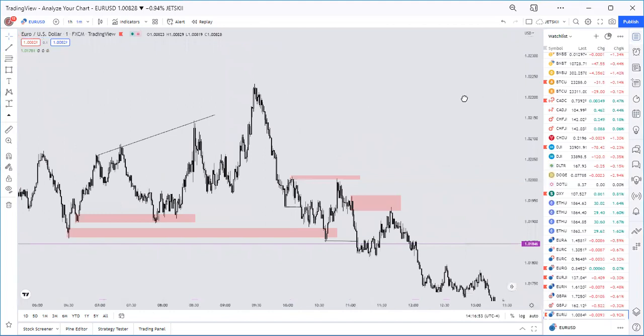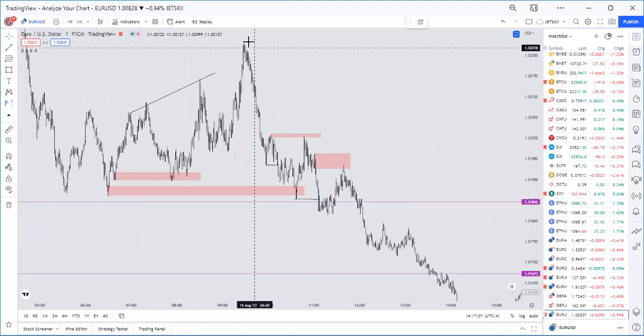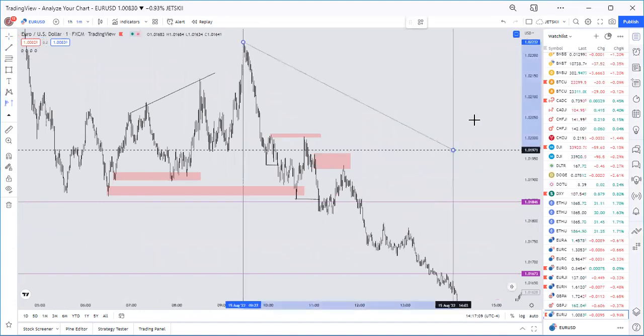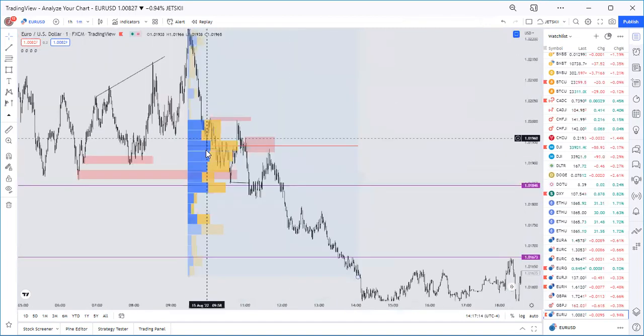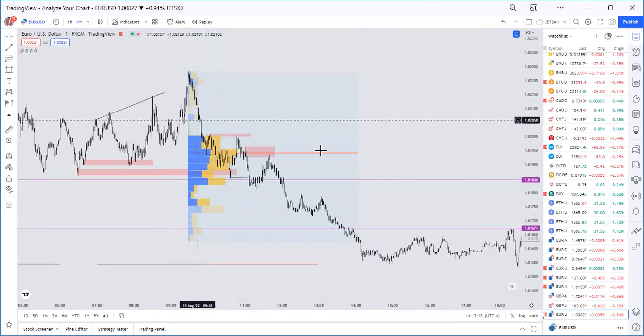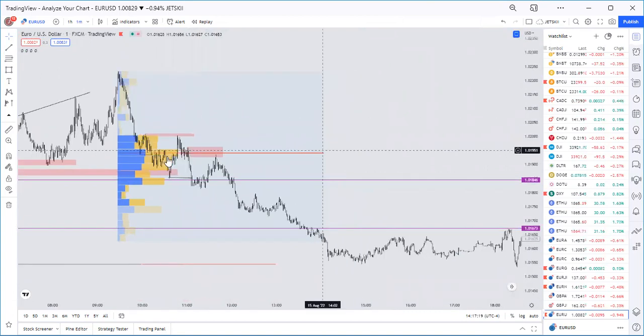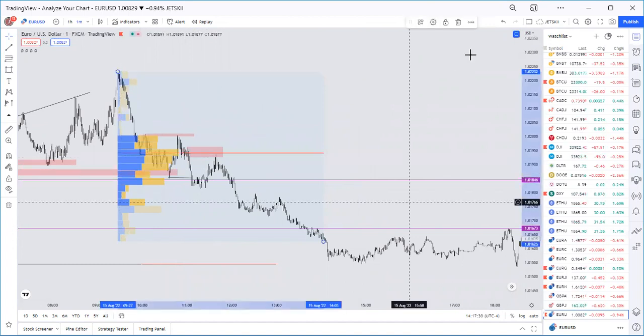Tomorrow is Friday. Tomorrow, I'm going to be showing you how to use the fixed range volume profile. The whole session is going to be based on that. It's also simple, right? And yeah, it shows us the most important parts, so we're going to use that in tomorrow's class, right?